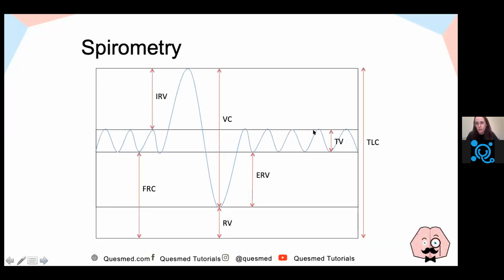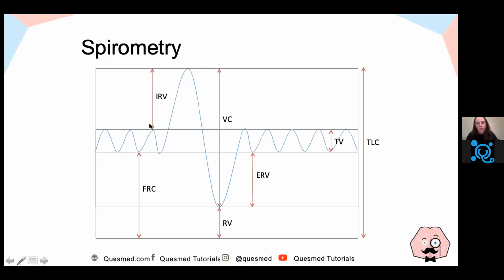So spirometry, you probably will have seen this graph before at some point during your study. So this is our spirometry graph. Essentially you've got a patient who's breathing through a pipe, breathing in and out. So you've got your tidal volume, that's your quiet breathing where you're just gently breathing, not thinking about taking big breaths or anything like that. And that's usually somewhere around 500 mils for a 70 kilogram person.